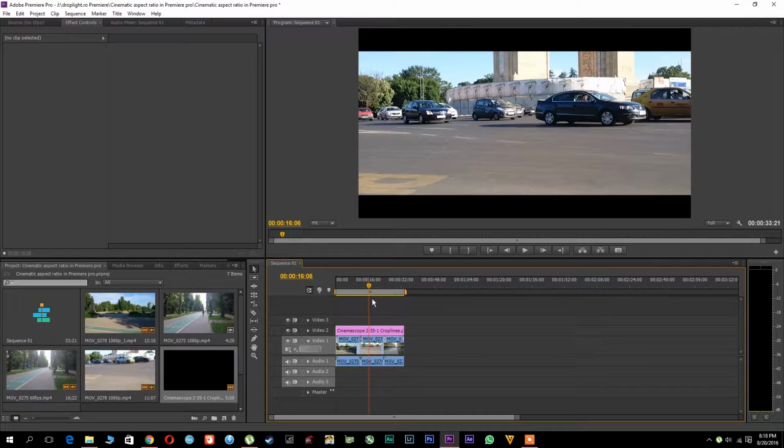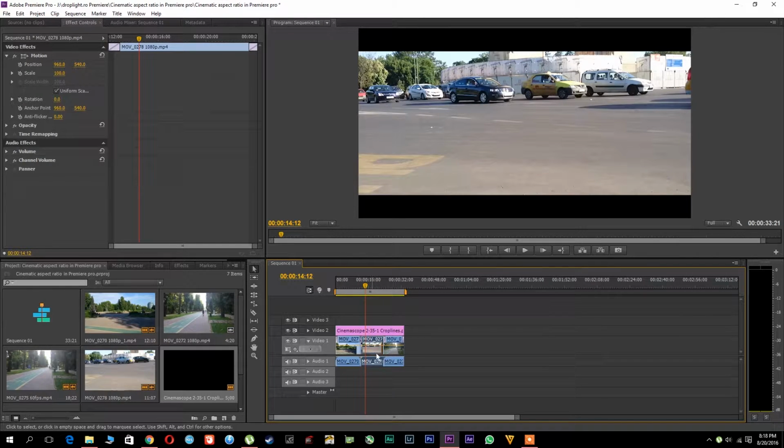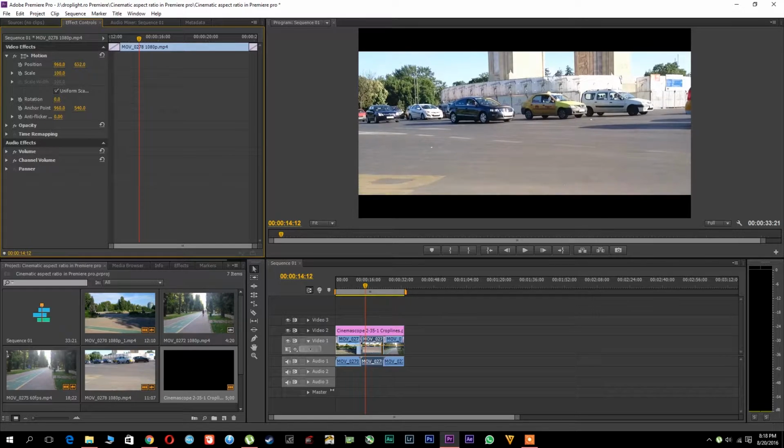Using the 2.35 aspect ratio, or in general, widescreen aspect ratios, have an advantage. Because, as you can see here, the cars in this shot are pretty high. So, what I can do is go to my clip, and in the motion video effects, I can reposition it. So, here's the y-axis. Just drag it up, and you can see I have some more room to play with, and now it's more central compared to how it was before.